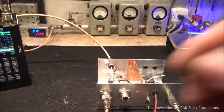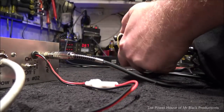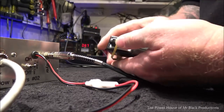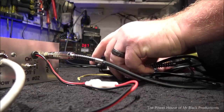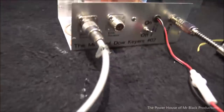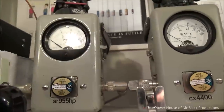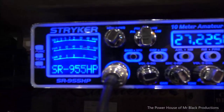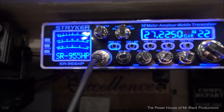Okay, let me try it. I want to try it with my Striker. Hold on a second. Oh, man. Okay. Let's try this again. So, this thing's in transmit right now. So we got this hooked up to the Striker and a 5-watt slug between the Striker and our little Dow-key. The meter on these Strikers, if you don't have everything just perfect, they flip and lose their minds because the finals in these radios are so pathetic.